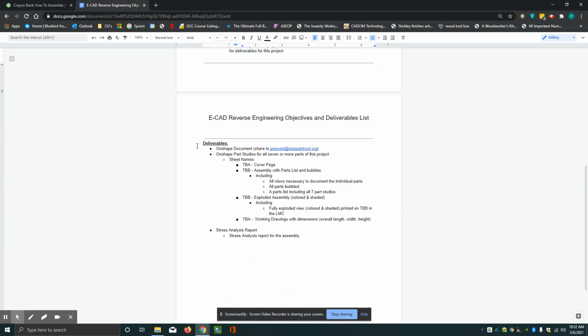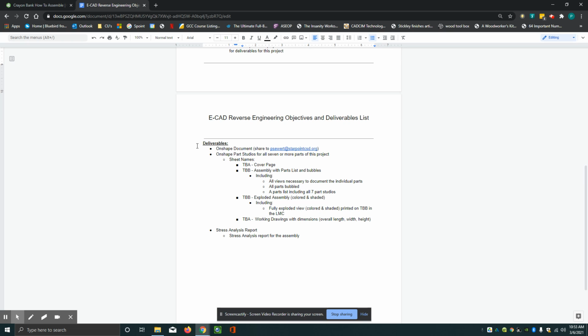So here are the deliverables, your Onshape document. You need to create a new document when you begin Onshape. You're going to share it with me, and that's my email address right there. You're going to then go start making part studios for all 7 or more parts of the project. And for sheet names, the TBA is going to be cover page.